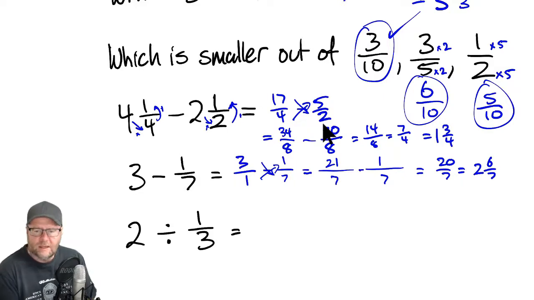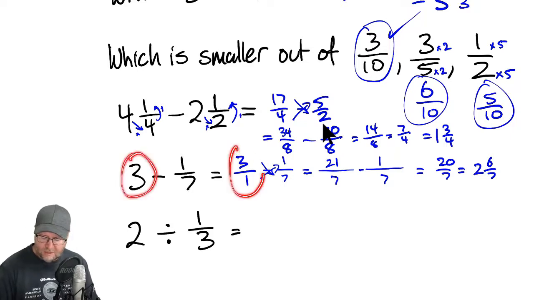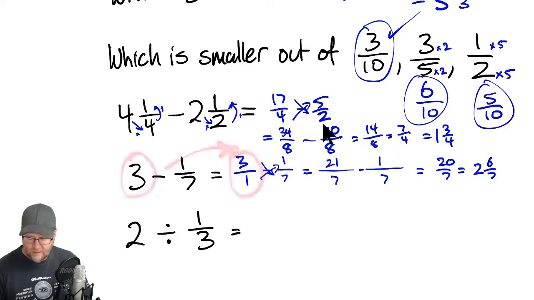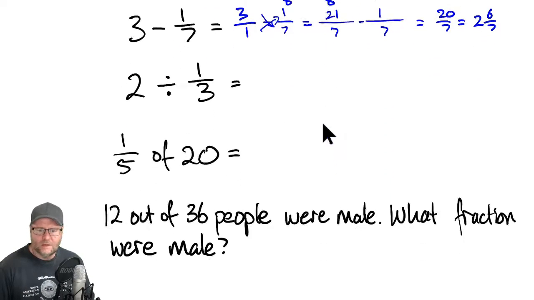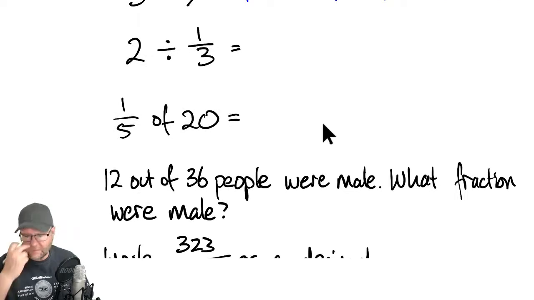Hope that made sense. Okay, it's the same process we've been doing. Now, there is a shorter way of doing that. If you've got another way of getting to that answer, go for it. But I just want to show you guys a process that I know is repeatable and it works every time. So the trick here was just realizing an integer 3 is the same thing as 3 over 1.